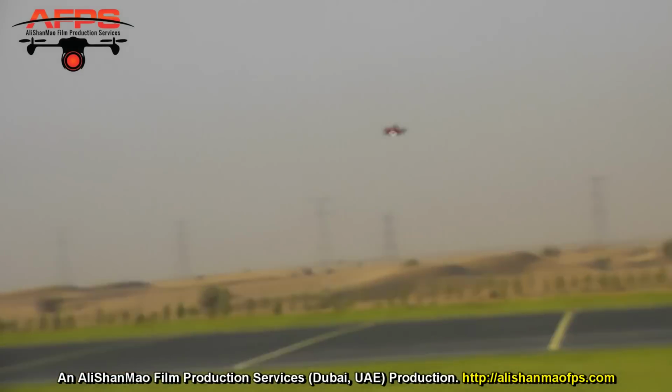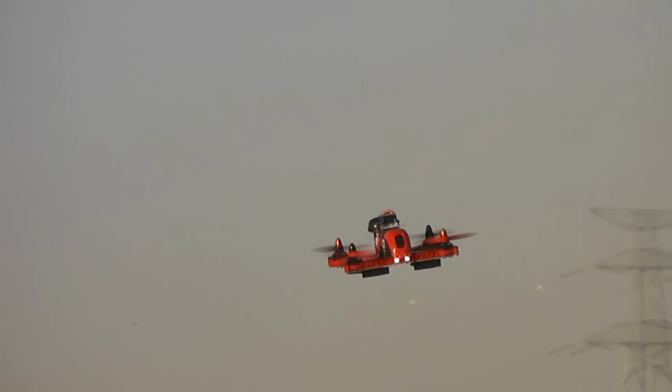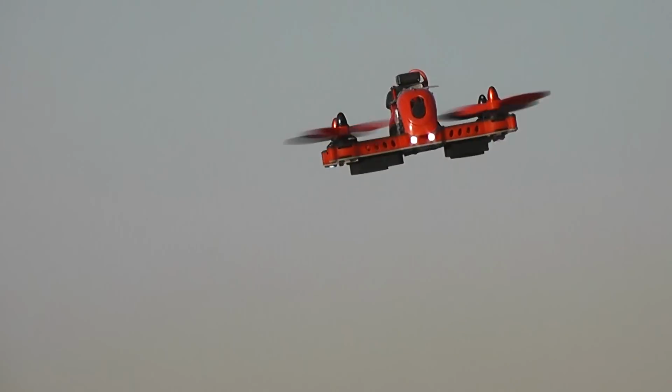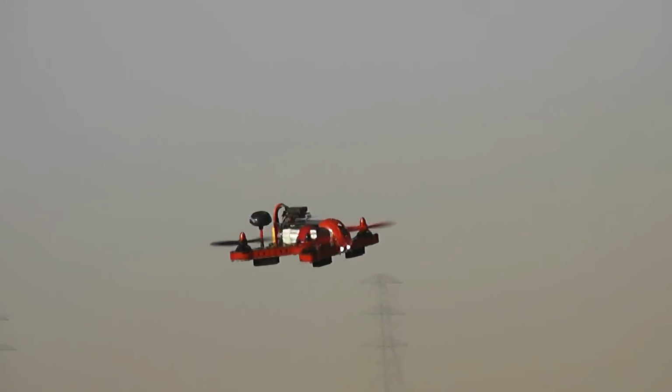Fighting with the winds. Today is a very, very windy day. Oh, a lot of pitch and roll angle we have here, even in stabilized mode. All right, here's a zoom shot for mommy. All right, Hadi, don't fight. Wind. Look, it has to fight the wind. There is no GPS mode, but it's flying very good.